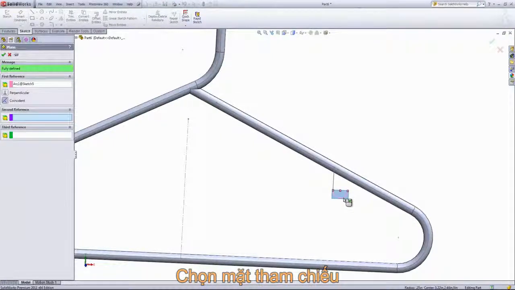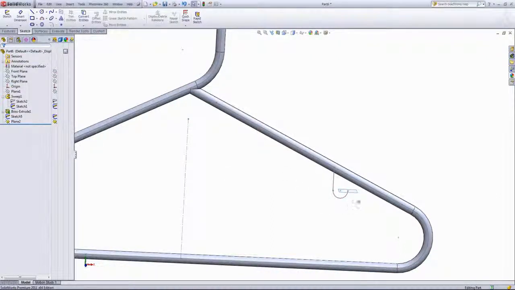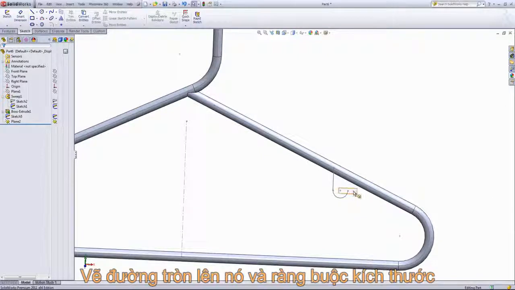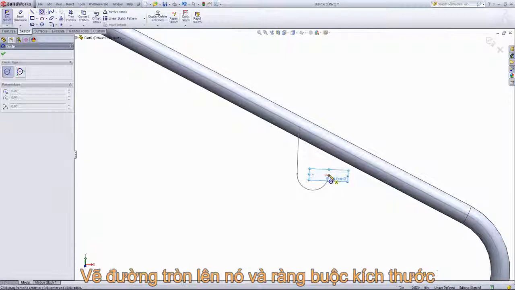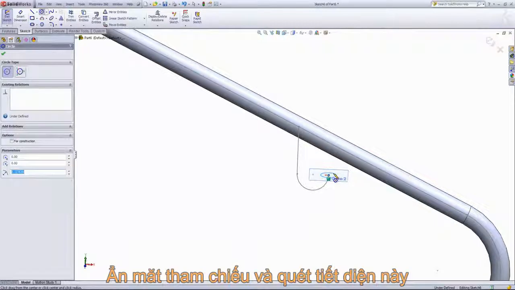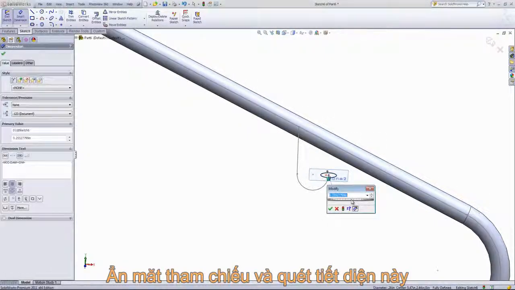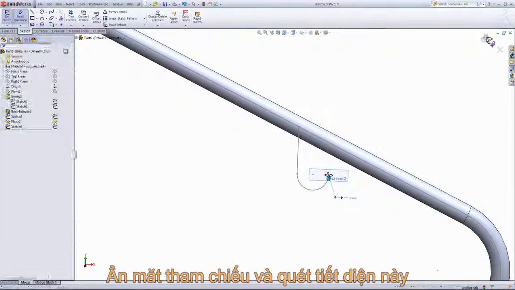And as the first reference, I'm going to choose this arc. And as the second reference, I'm going to choose this point. And that's going to create a plane normal to this arc and coincident at that point. And click OK. And then I'll go ahead and draw in the profile by creating a sketch, choosing the circle tool, and drawing in a circle at that center point. Lastly, we just have to add a dimension to this, and that's going to be 1/8 of an inch. And then we can exit the sketch.